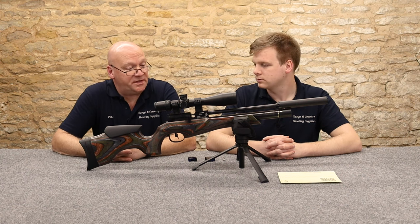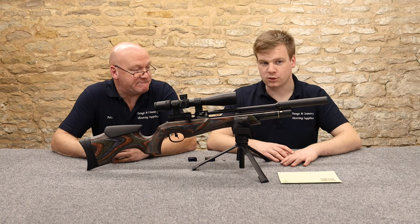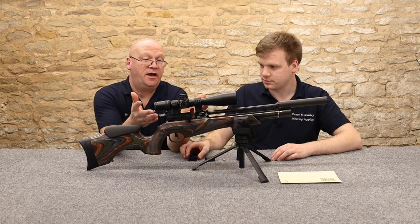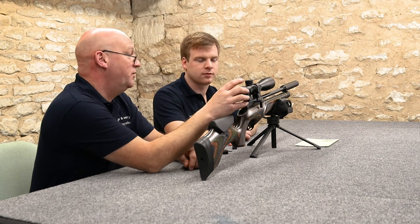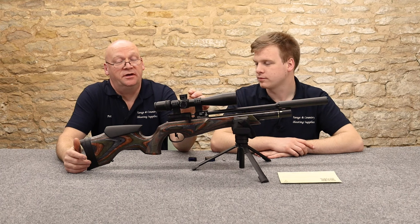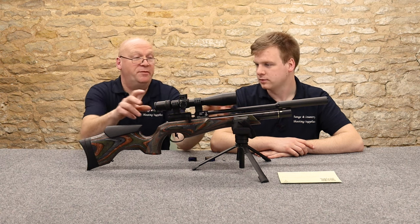And for this limited run, the special edition, what you get with it is a really good scope. This is a 6-24x44 side focus, illuminated reticle, second focal plane scope. Bit of a mouthful. It does come with flip-up covers.